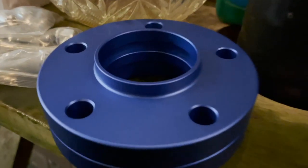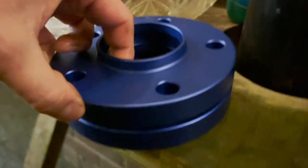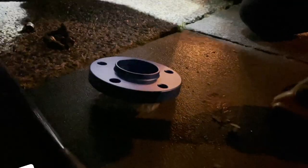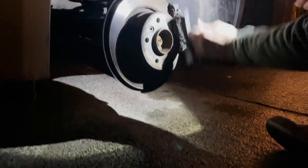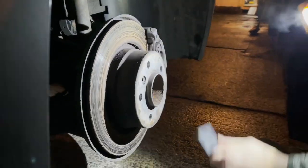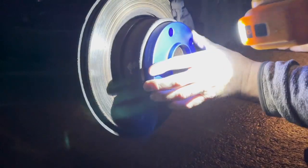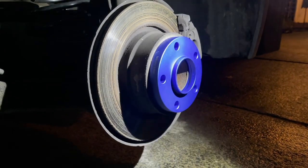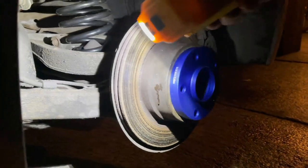That'd be alright. Some new toys to put on — one of these. Twenties for the back and fifteens for the front, just so my wheels can turn. That'd be nice. I find it's the best time to do things like this. Yeah, centric looking. I like that. Looks good, that. The only thing I think we might have to do — oh, they are vented on the back.